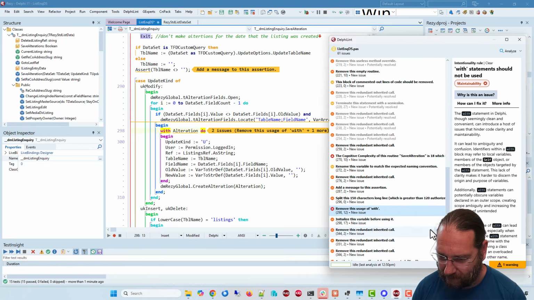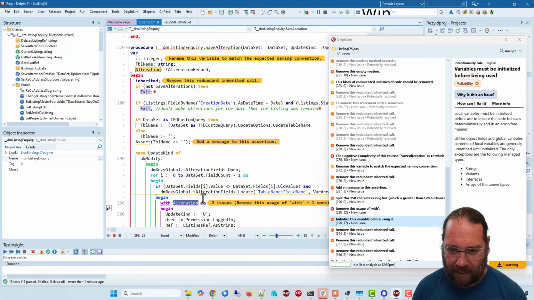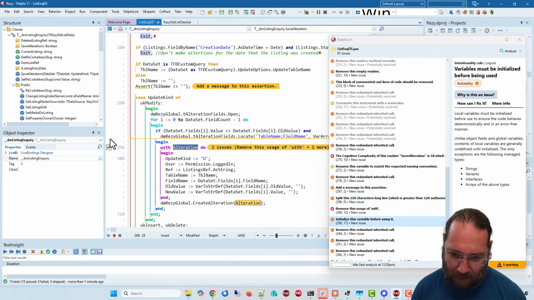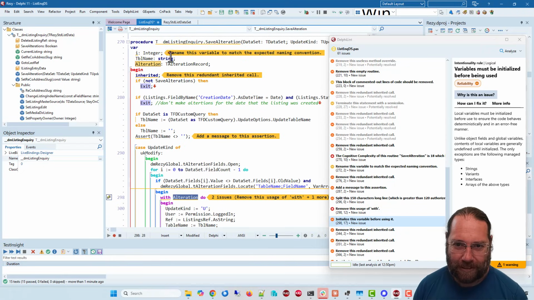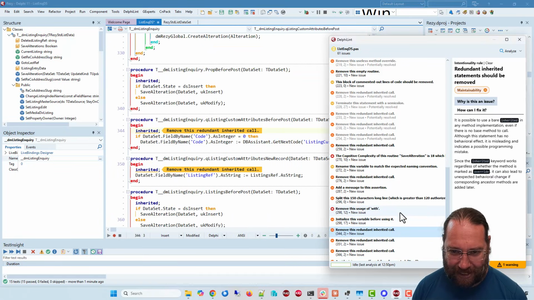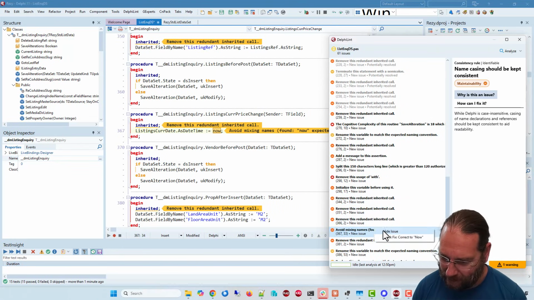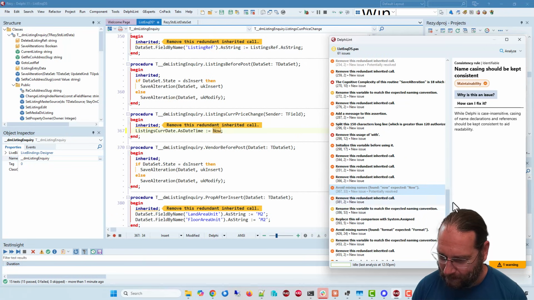That's what we're up to. Initialize this variable before using it. Yeah, it's probably doing that automatically. Well, I think it's a record, and so it's probably filling in all the fields. It probably should have. Yeah, I'm not comfortable removing those straight away, but that one can be fixed.